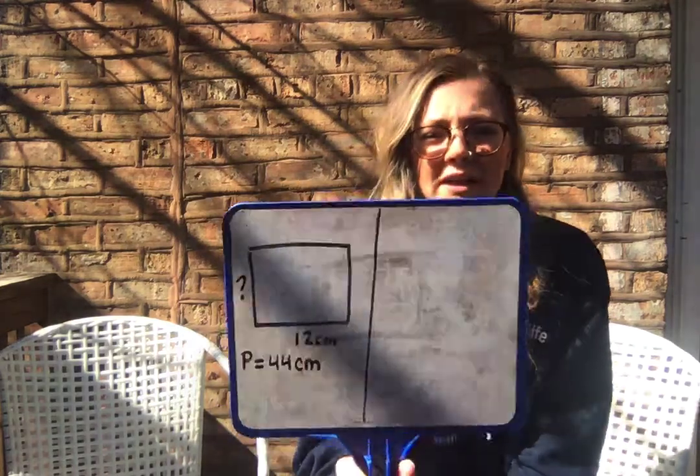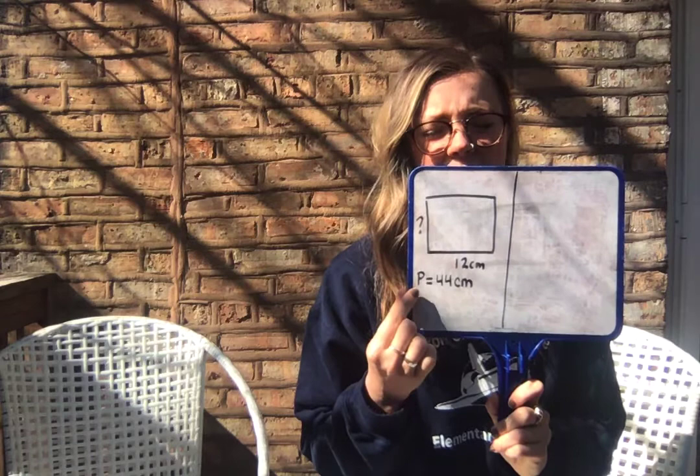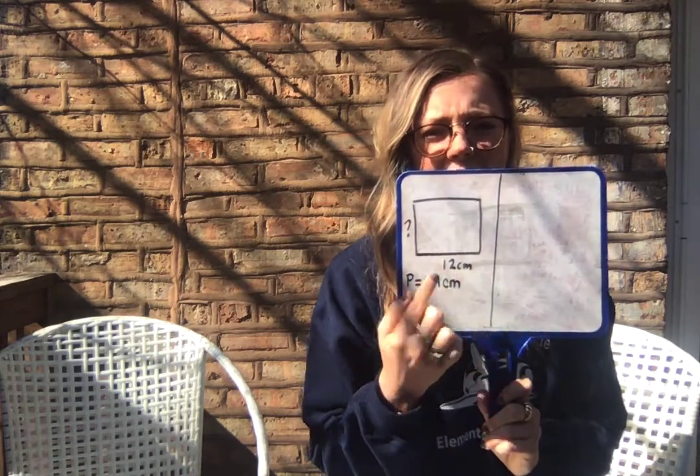So today we don't have any new vocabulary because today we're talking about finding missing values using area and perimeter. So let's just go ahead and get started. What I mean by finding missing values would be a problem that looks like this, where we're given some information like its perimeter and one of its lengths, but we don't have both. So I'm going to show you now how to go about finding it.